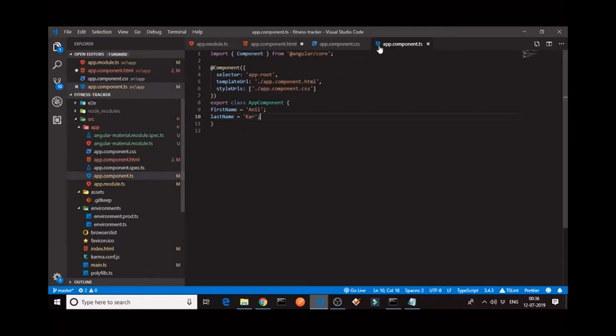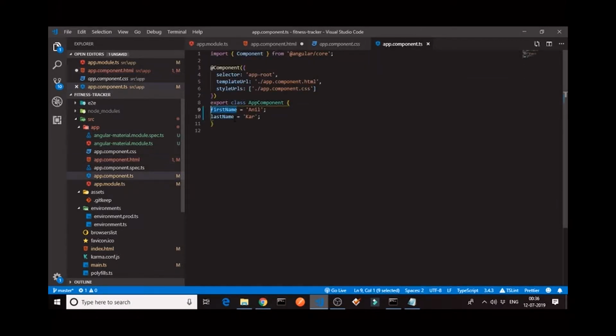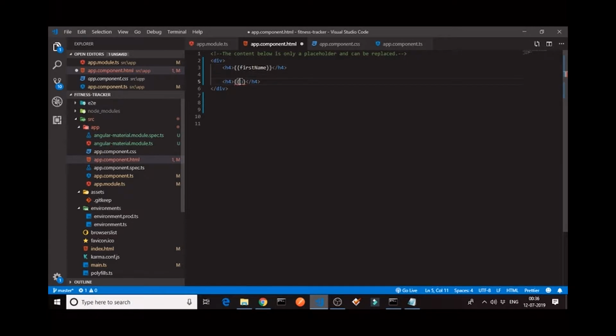I will copy the property name first name and paste it here. Then I will copy my last name and paste it in the HTML. This kind of binding is called interpolation. You can see.